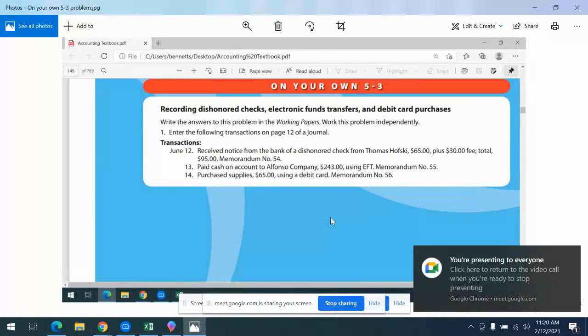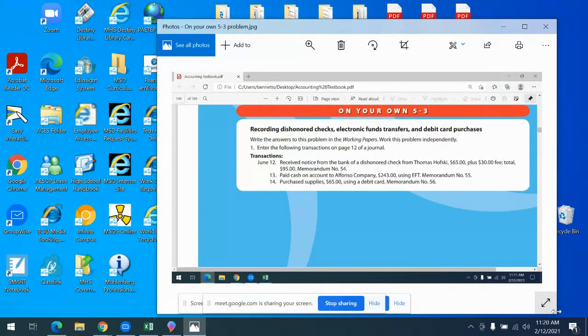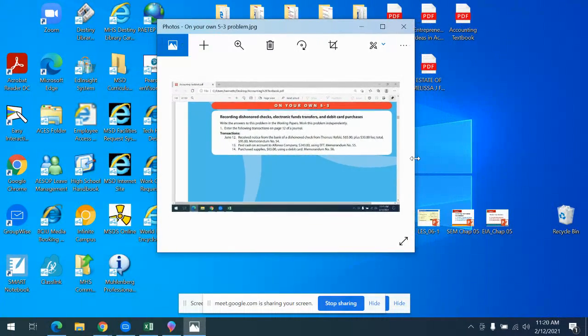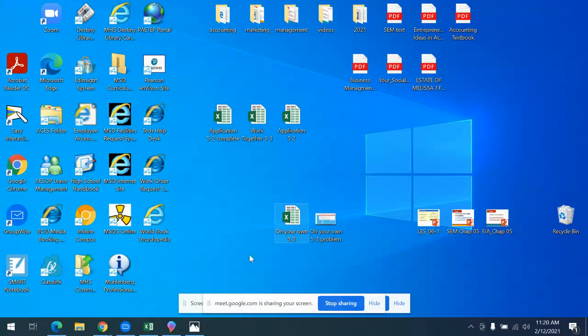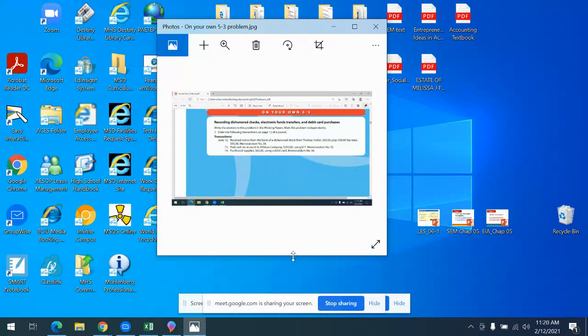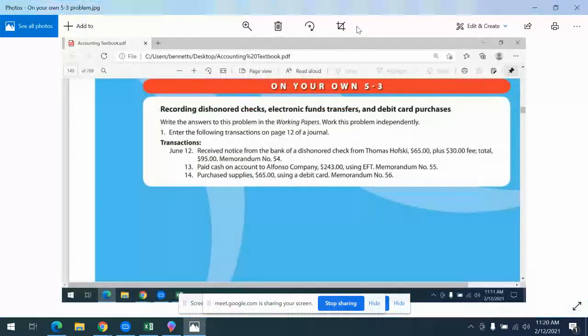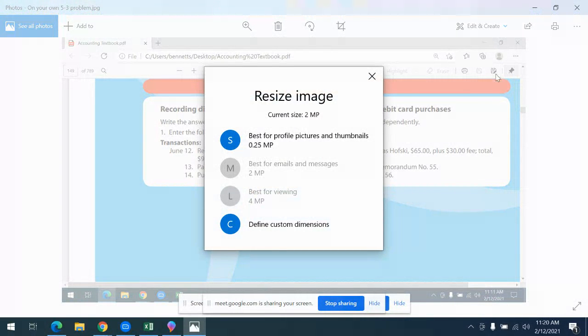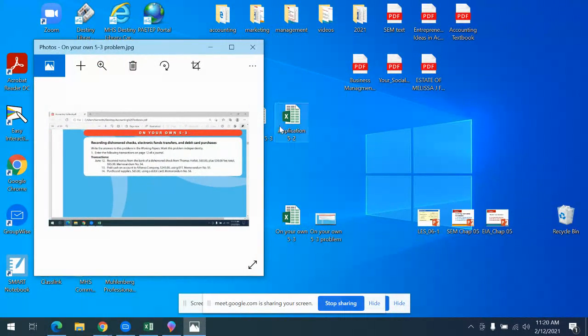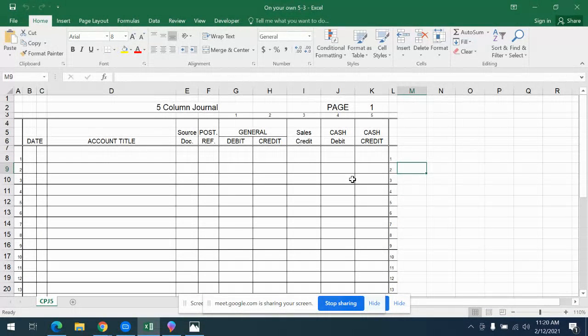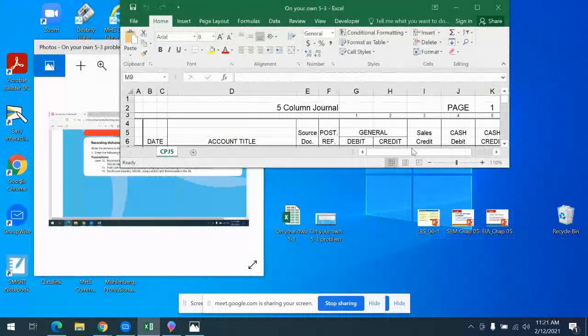First of all is the problem itself. I'm going to put the problem out here. When it comes to JPEG images, I just am not very good. Try that again. Maybe we can do it a little differently here. Resize. Oh, that won't work good. We'll do it this way, and I'm also going to open up the On Your Own. Hopefully you have this portion open as well. Yeah, this might work out good.